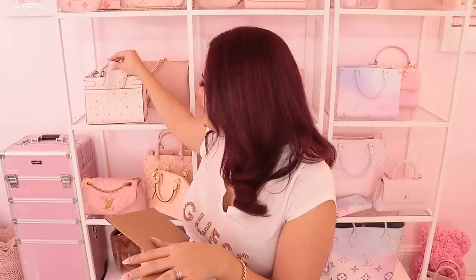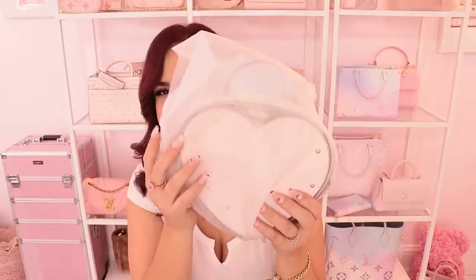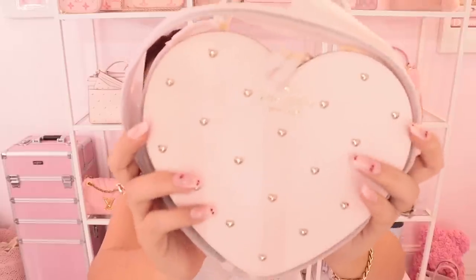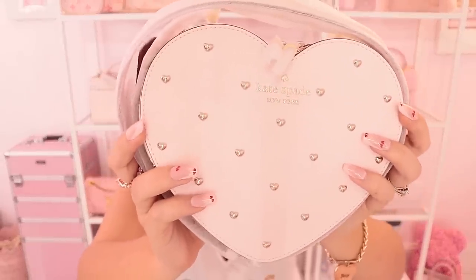So we're gonna put her over here. Main event, you guys. The main event. So here she is. Are you guys ready? Look at this baby. Oh, so it matches perfectly with the STACI bag.